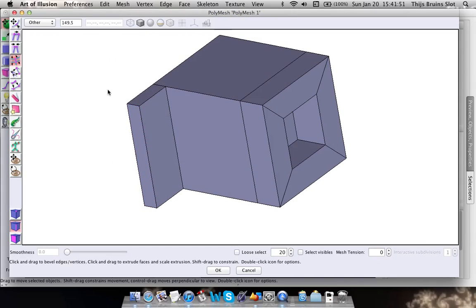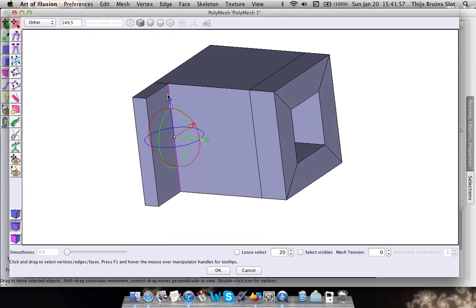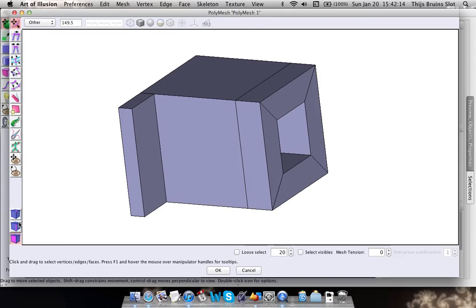What you also see here is that when I have an edge selected and I go to face mode, it selects the two faces here. That's because I have in the preferences, in edit, tolerant selection mode selected because I kind of like that.